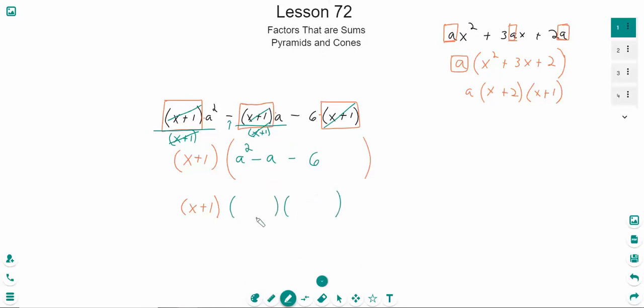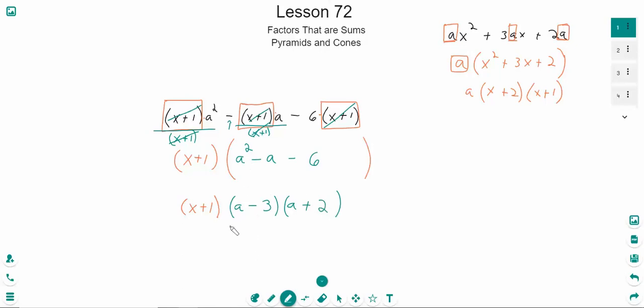And so when we do that, you should be able to do this in your sleep at this point. But we have an A. The sign here, negative, means we're going to have opposite signs. And then the factors for a 6 which could combine to be a 1 would be a 3 and a 2, right? Because 3 minus 2 can give us a 1. So the 3, which is the larger number, is going to go with the negative, and the 2 goes with the other one. So there we have it.